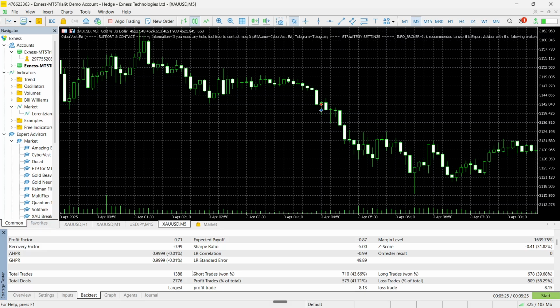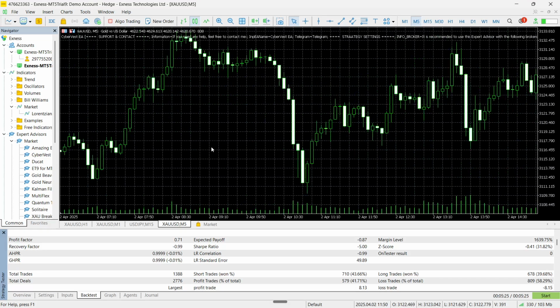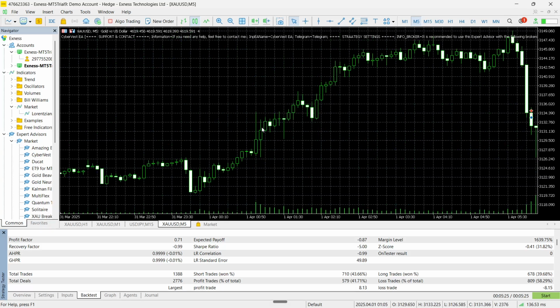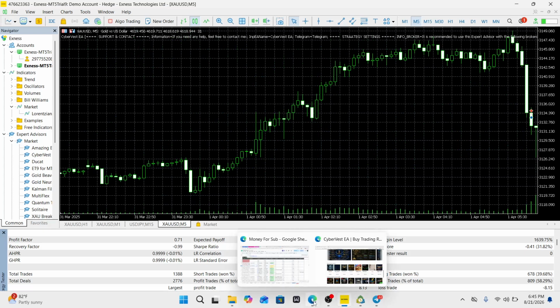The presence of adaptive recovery and smart loss scaling means the risk profile can shift from single entry behavior into recovery style exposure when those modules are active. Even when described as controlled, recovery logic increases position size or adds trades after losses and therefore carries the classic path-dependent risks of such methods. The extensive filter stack and news protection are useful design choices for reducing weak entries, yet they did not prevent a net loss in this particular test. M5 Gold remains a noisy environment where spreads and slippage can erode small edges quickly. Let's go back to the site.